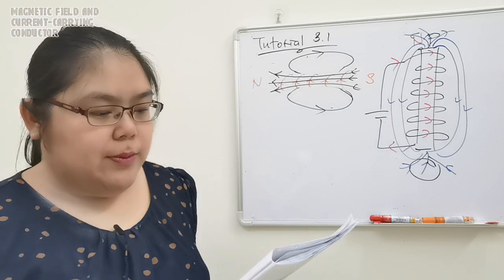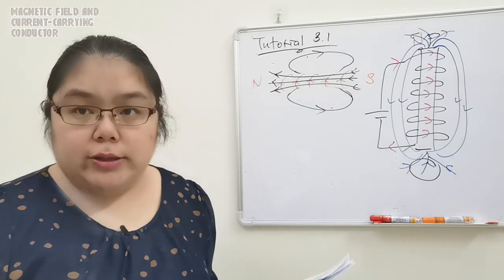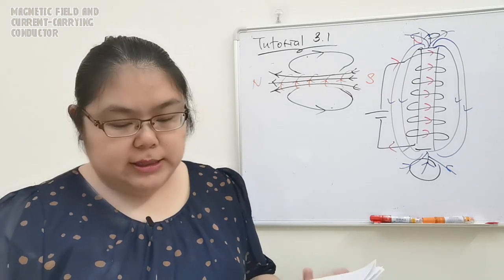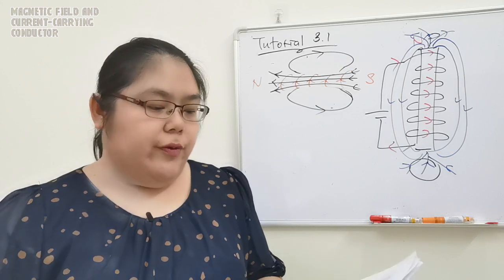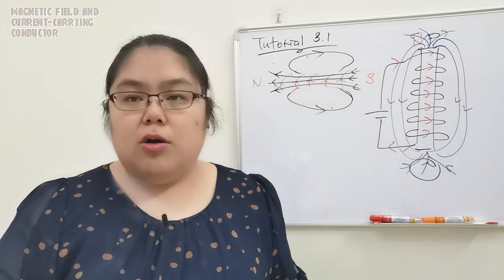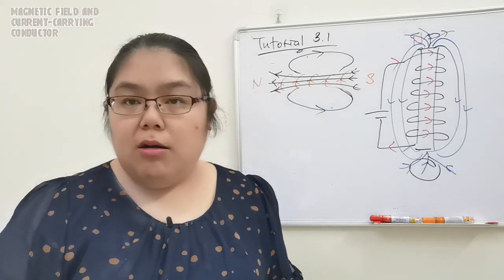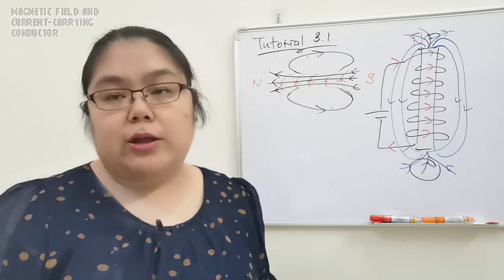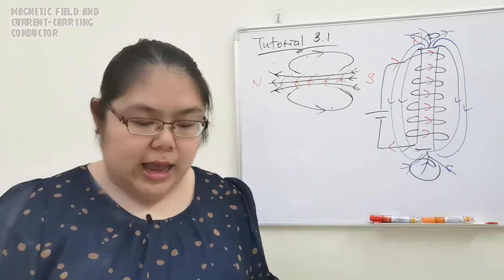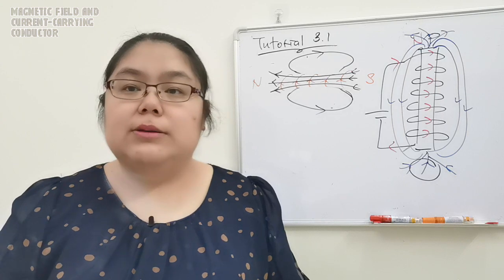For C, they show you the table of suitable properties to be chosen to build the electromagnet, and ask you to state the reason for your choice. This one is the same as the essay question, but they are short. They don't have 10 marks; maybe 6 marks or 4 marks. So from here we see number 1, the material used for the core. Everybody knows, for the material used for the core, we choose the soft iron core. When I choose soft iron core, the reason should be 1. Before that I told you already, if I'm using the soft iron core, the reason is that it is easy to magnetize and demagnetize. You can find it inside the notes. Easy to magnetize and demagnetize.